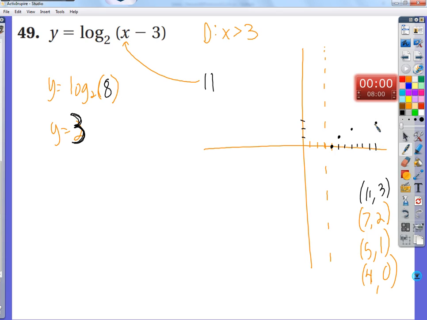We're going to have to go up to 4. I'm going to have to go further and further out to get to 4 and to 5 and to 6. That number inside the logarithm has to be quite large. If I wanted to get 5 out of there, what would this have to be? It's doing the curve that a logarithmic function graph should make, it just moved over. To get 5, what would I have to have right here? 32, and so then I have to put in 35. Right, 35 minus 3 gives me the 32 that I would need to get 5, because 2 to the 5th is 32.